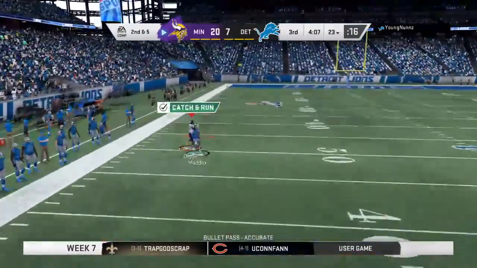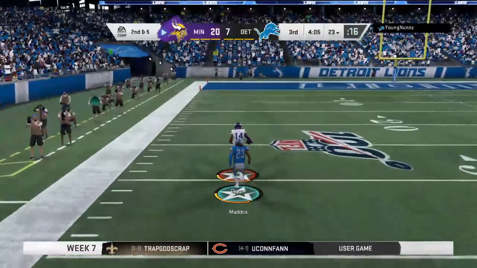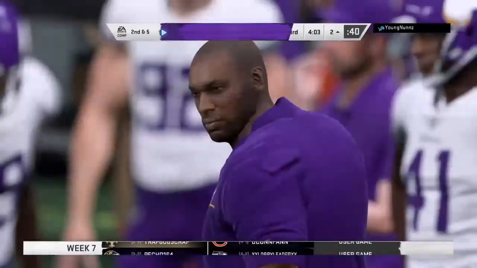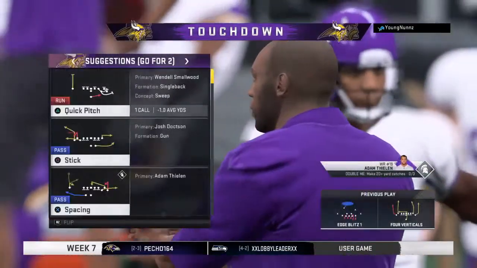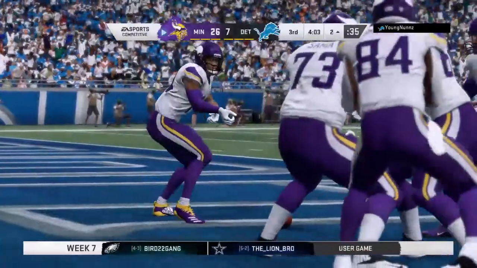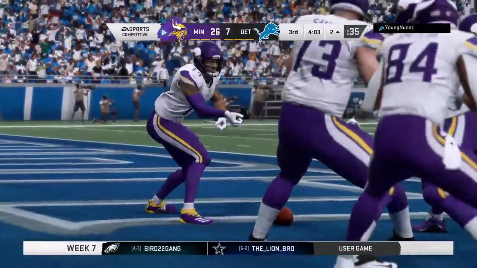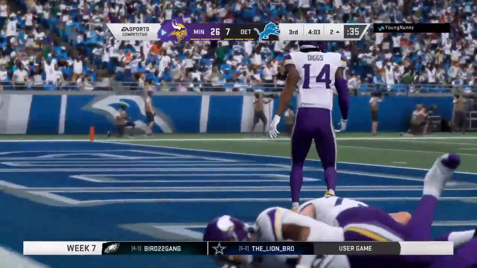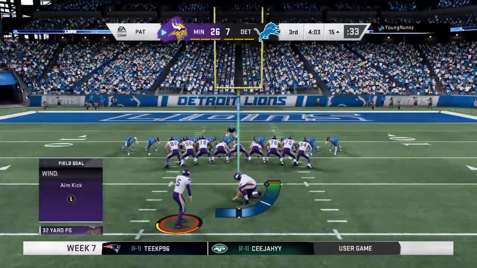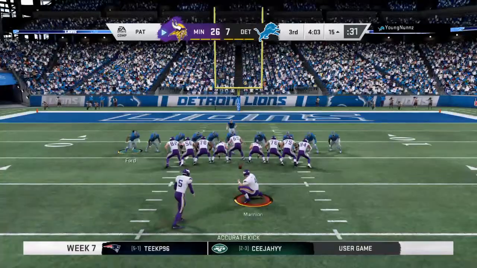Cousins going deep for Diggs. It got his man complete. And he will score. Touchdown, Vikings. Stefon Diggs, 77 yards. And the Vikings are going to widen that advantage. Still plenty of time left in the game, but now starting to pull away a little bit. Get some breathing room with that one.